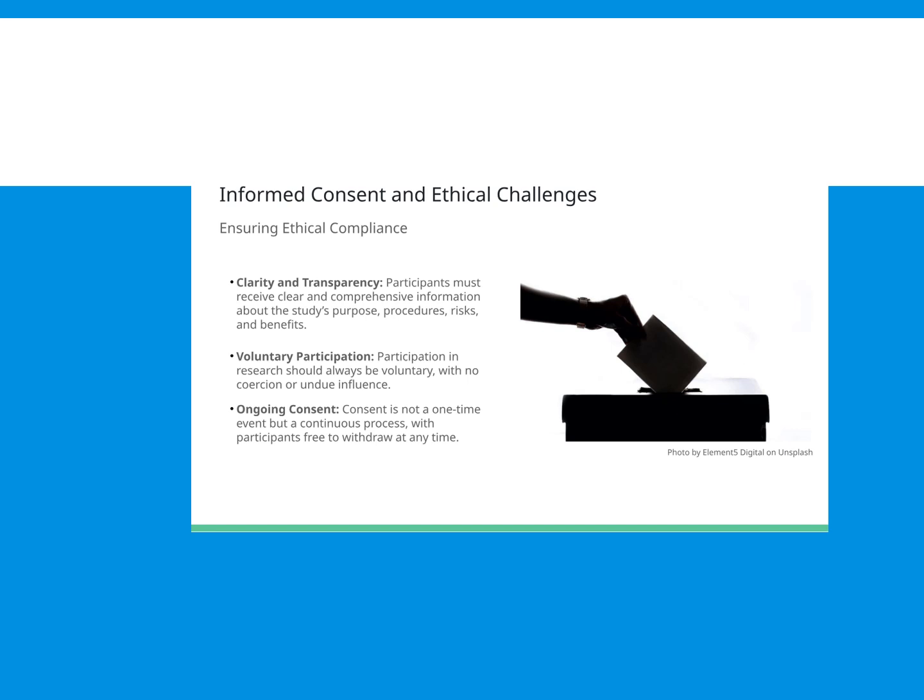Clarity and transparency. So, for informed consent to be truly informed, the information provided to participants must be clear, concise, and comprehensive. And so, researchers should avoid jargon and ensure that participants fully understand the study's purpose, risks, and benefits before agreeing to participate. So, think about this in regards to any letters that you might be curating to get permission. Let's say if you're working with the school, just make sure that it's written in language that anyone can understand. Know your audience.